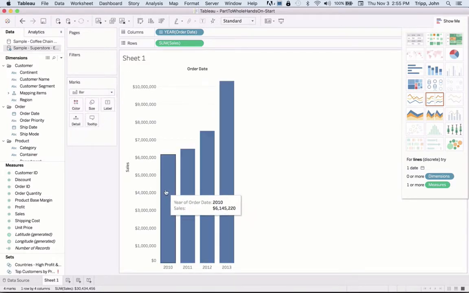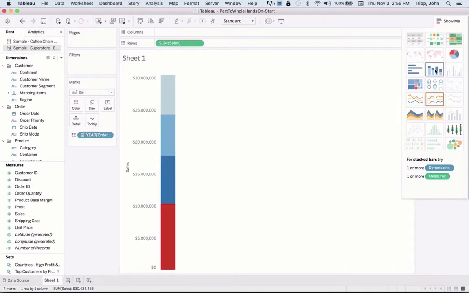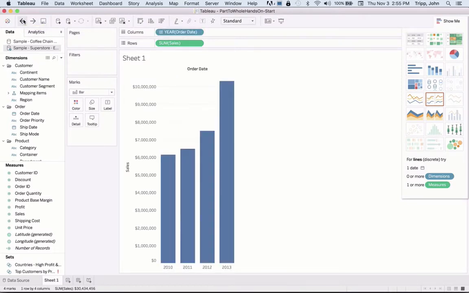So now we have our wholes for each year. This is in some ways a part to whole because these are parts of all the sales, but it doesn't represent a part to whole relationship because each of these has become an individual whole. If we wanted to turn this into a part to whole relationship, we could choose stacked column, which would create a different area stacked for each year. That's not what we want to do. So one of the best features of Tableau is that it has unlimited undo. So we're going to hit undo, and we're back here to where we started.